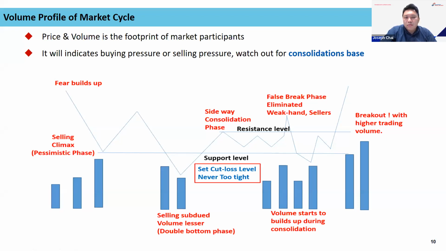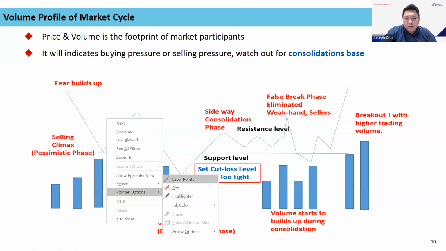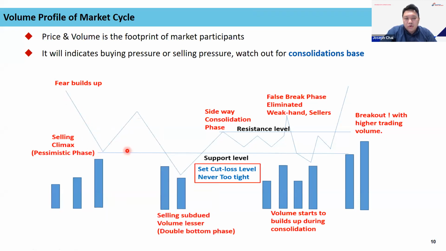And then usually in the bear market, right? That's not going to be one way down. There will be some kind of rebound, and then after the rebound, the market will go lower. So this is what we call lower low. But what I want you to notice is that on the second bottom, you can see that the volume starts to actually taper, right? So this is what I call double bottom.